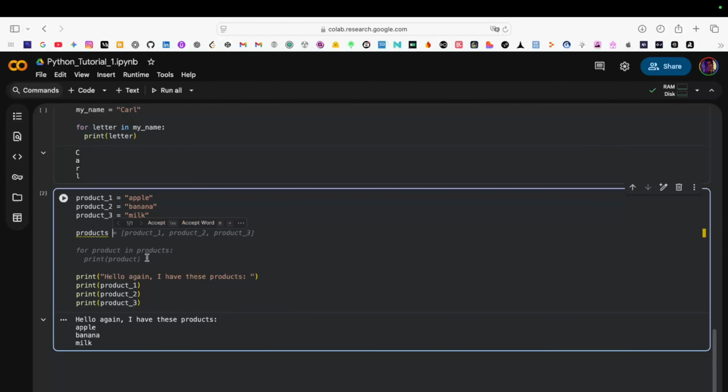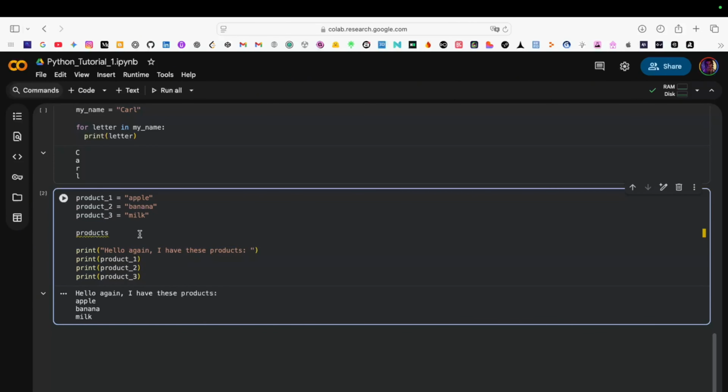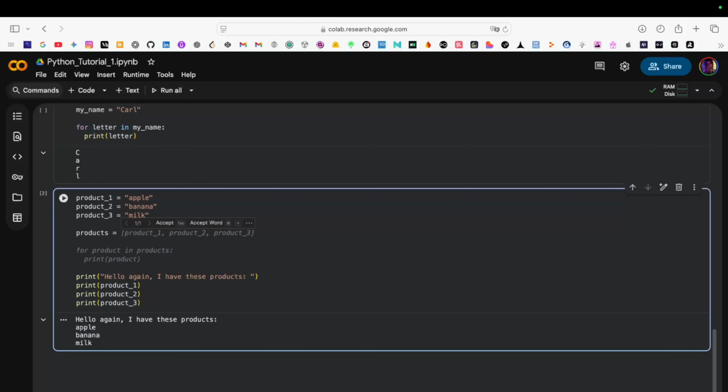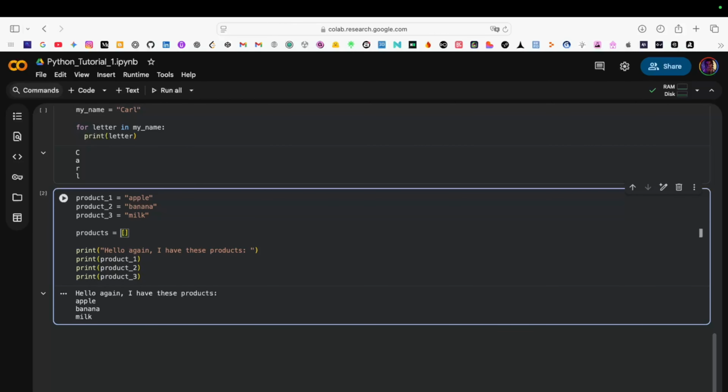Google Colab, as you can see, already suggests me something, but I won't use it. And then you put these brackets. In Python, this means a list. You are creating a list and you will fill inside it. You can do product 1, product 2, product 3, but for now I will just write strings. Apple, and then you put a comma and create the second element, banana, and then you have milk. You create lists like this.